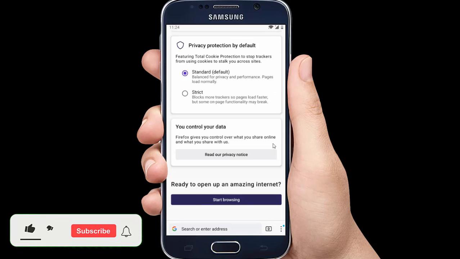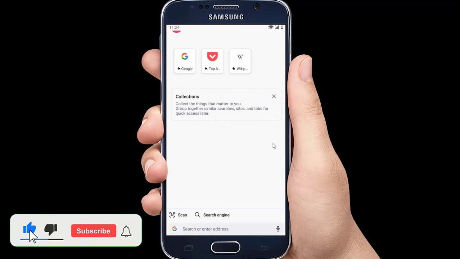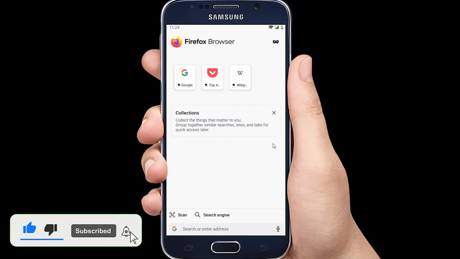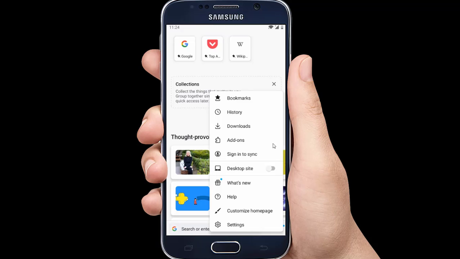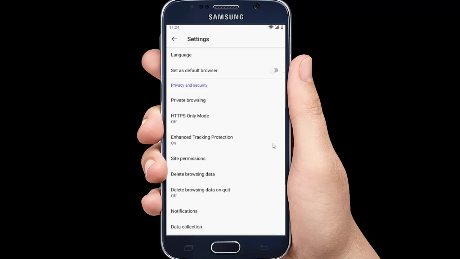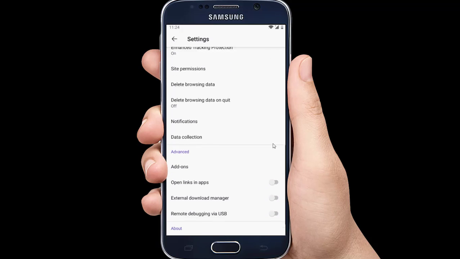If you are using Firefox on your Android device, then launch the Firefox browser. Firefox doesn't have built-in ad block option like Chrome and Opera, but you can install add-ons to block the ads. Tap on three-dot icon at the bottom, then select add-ons.